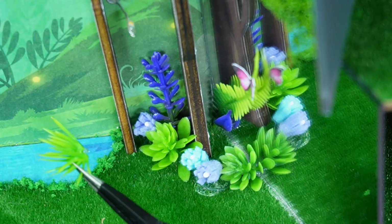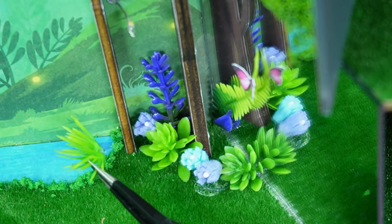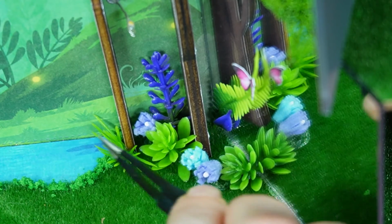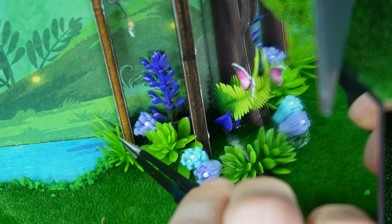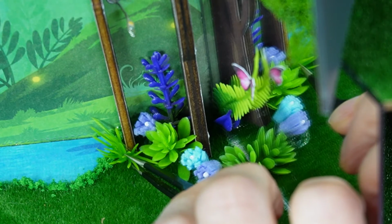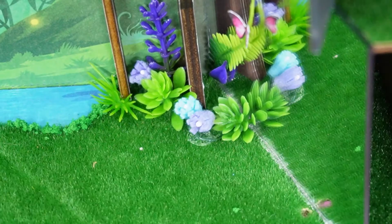Now, if I look at the picture, the curved side is outwards and the flat side is towards the tree. Okay, so curved side this way towards the pond, flat side towards the tree. The side we've cut is towards the tree. Okay, so it sort of nestles around the base of the tree. I'm going to take one of the thirds of the little spiky dudes.